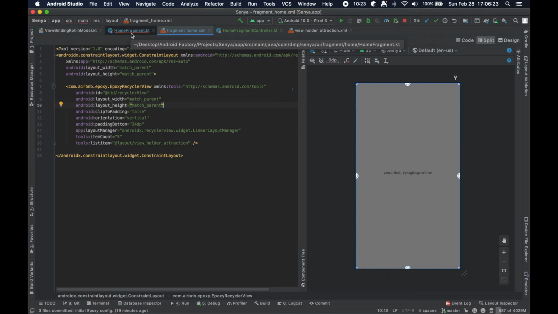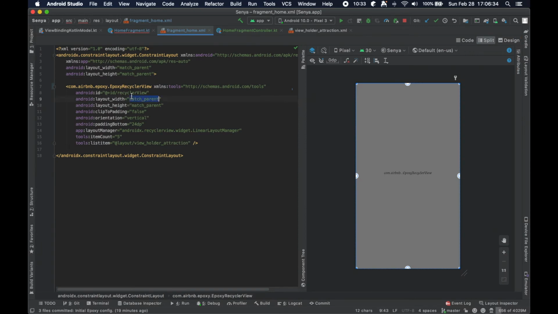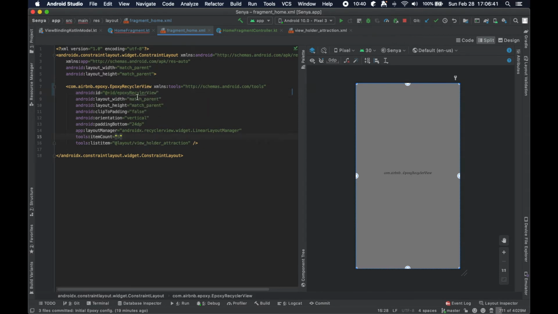And when you're using the controller, you can put the UI element in synergy with your implementation controller. So I'm going to rename this to EpoxyRecyclerView.